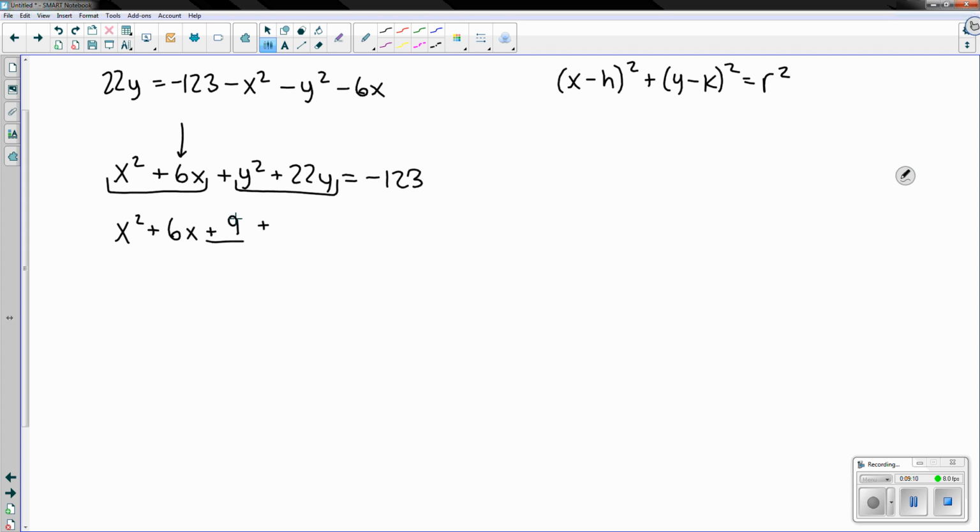Now, if I'm going to complete the square with the y's, my b term is now positive 22. Divide that by 2, I get 11, squared, I get 121. So we're going to add 121 to complete the square on the y quadratic. Now, because we're working with an algebraic equation, we must keep this equation balanced. I can't just add 9 and 121 to the left side without doing it to the other side. That way I can keep the equation's integrity and not change its actual value. So that is another common error. People forget to add the b over 2 squared to both sides. Remember, we're dealing with an actual algebraic equation. Before, when it was introduced, we were just looking at an expression. So we want to keep our equation balanced.